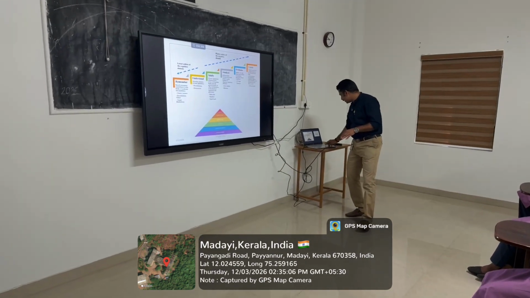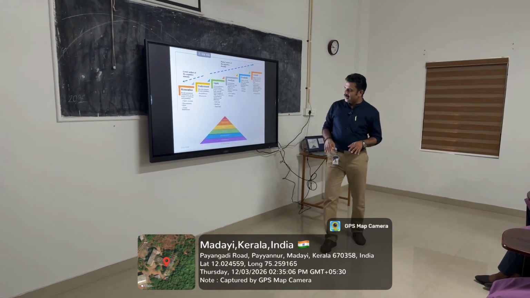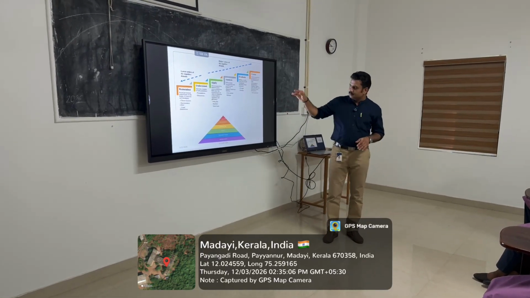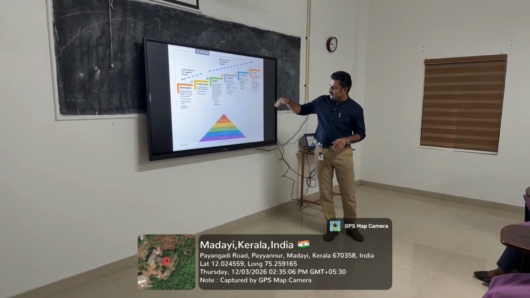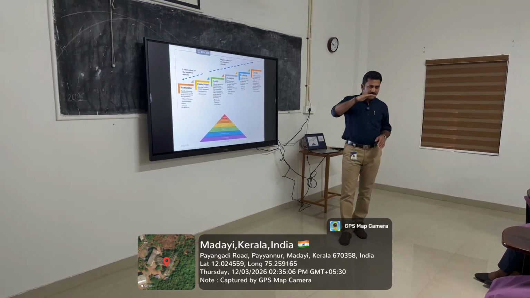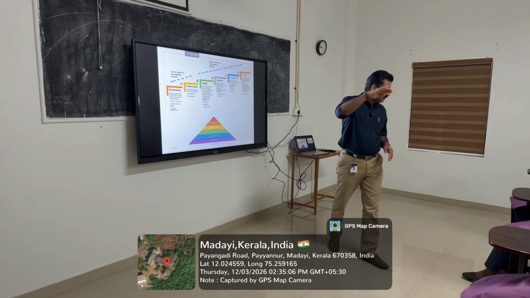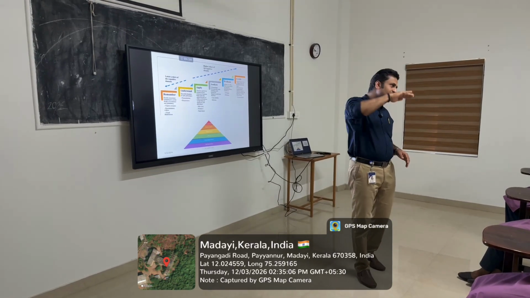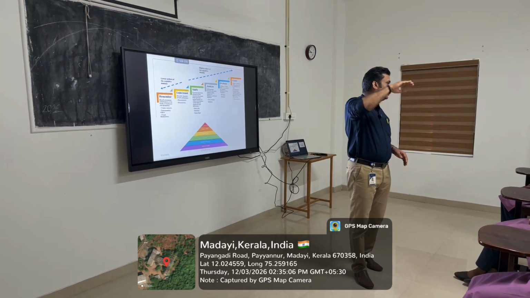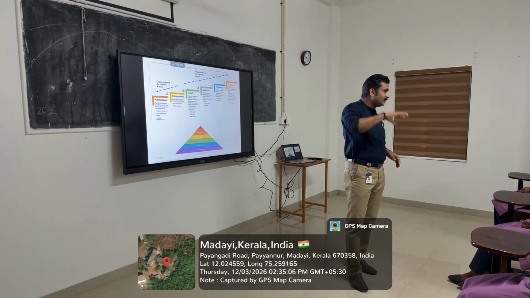In a simple way, I can show you that diagram. It is starting from remember, then understand. The next level will be apply, then analyze, evaluate, and last is create. So that is your cognitive domain. If you increase your thinking level, that level also will increase. So the question level will increase from remember to create.